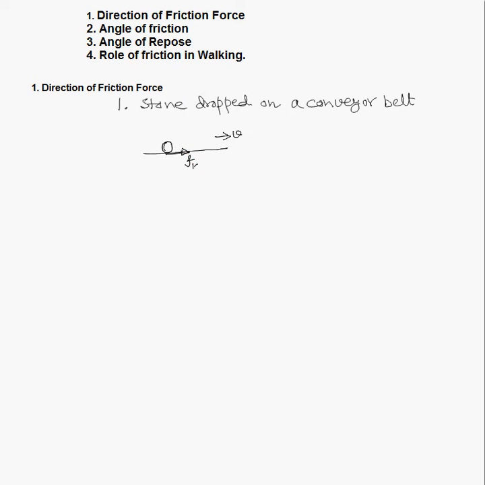is rightward. This is kinetic friction, as there is actual slipping between the two, and it is due to this force of friction that the stone gradually gains speed, and ultimately when its speed becomes equal to that of the conveyor belt, it comes to rest relative to the belt. Here, interestingly, the friction is generating velocity of the stone.